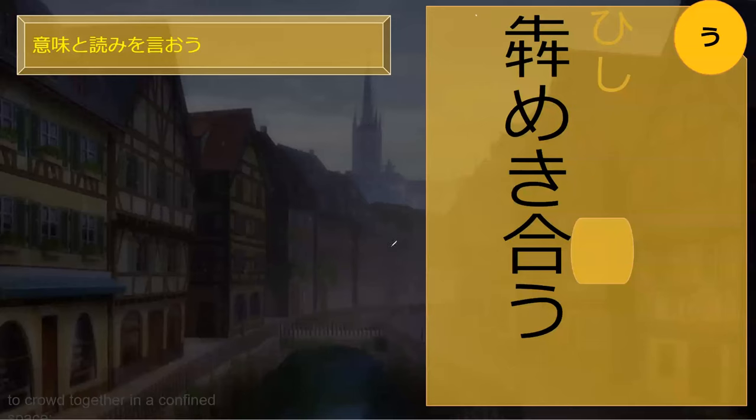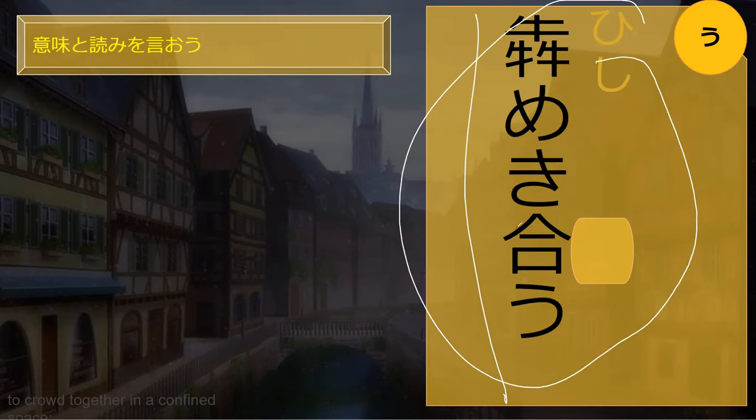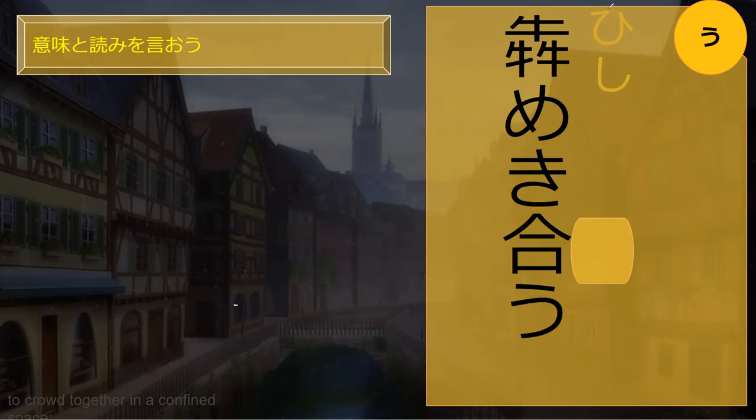Can you read this for me? Hi, it's Ishimaki Ao. Perfect. So this means to crowd together. So Ao is like together, and Hishimeki would be like to crowd. That's like being all shoved together.